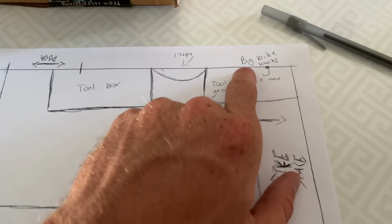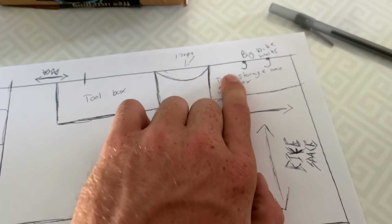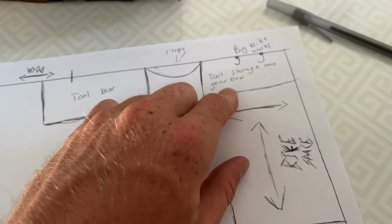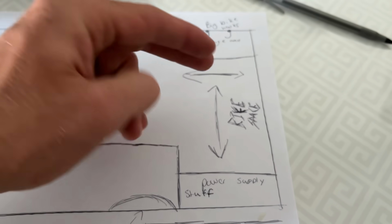Then over here, there's gonna be some hooks on the wall for the bigger bikes, like the mountain bikes. They're gonna hang from the walls instead of sitting on the ground. And then underneath that, there'll be a small box for tool storage and maybe some gear. Don't really know. These two things are kind of up in the air of what I want to do with them, but we'll figure that out as we go.